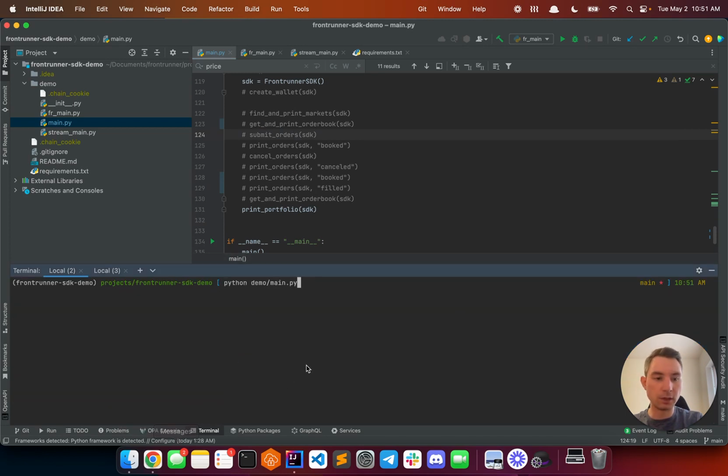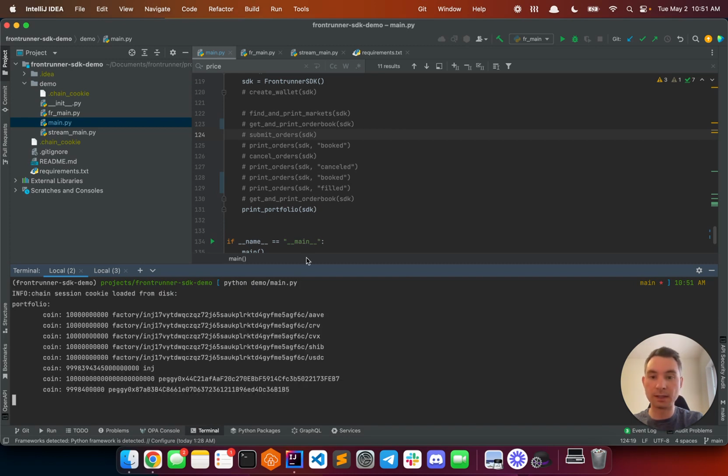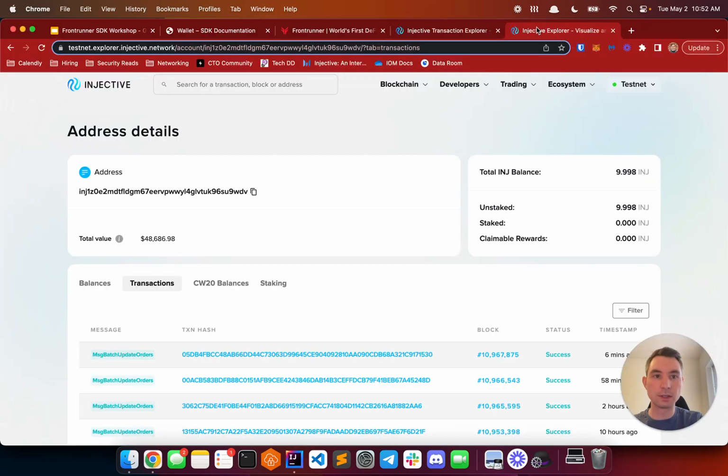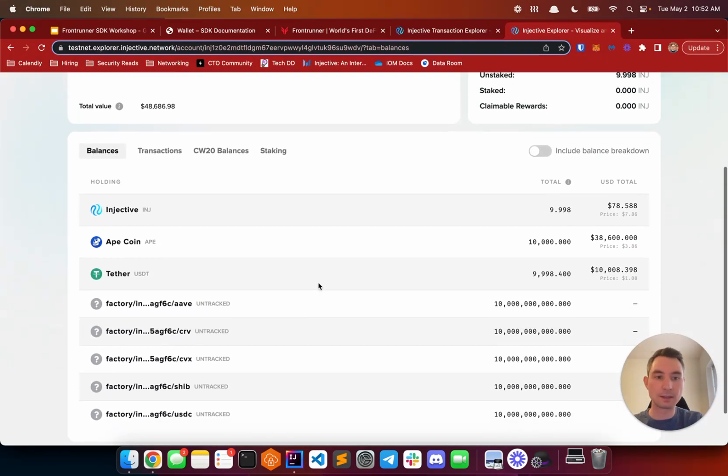The portfolio is kind of a pass-through to Injective's API, so we're going to see essentially the same response that we get from Injective. Looking at this under the hood, it's very simple. It's getting the configured wallet's portfolio. So here we see all of our different coins and their amounts. These are unscaled, so we'll be adding functionality to scale them and show the display names rather than the under-the-hood names here. But this is basically what the Testnet Explorer shows you in your balances.